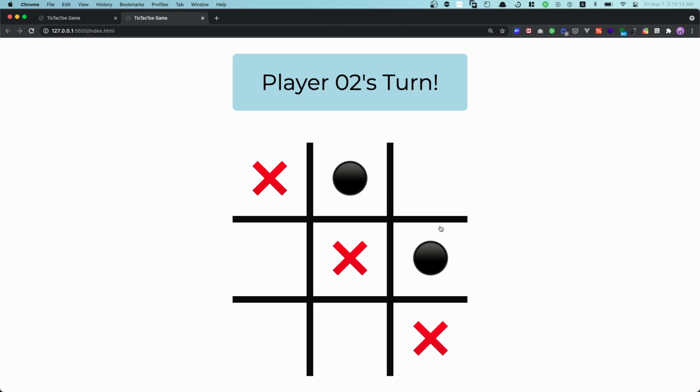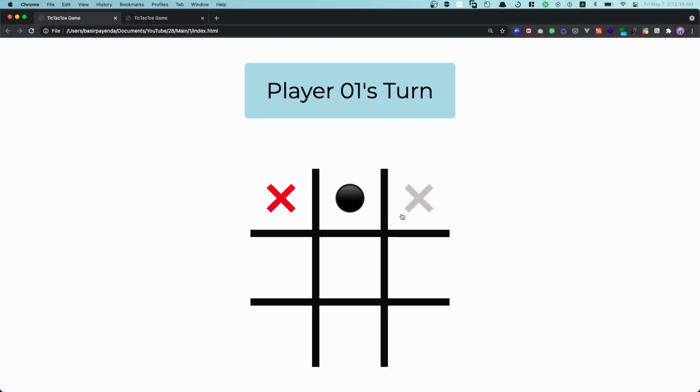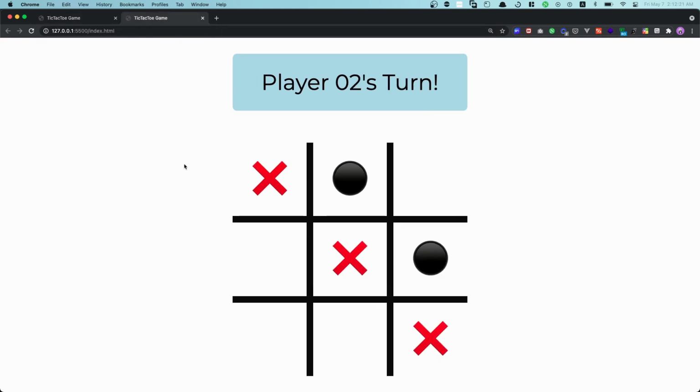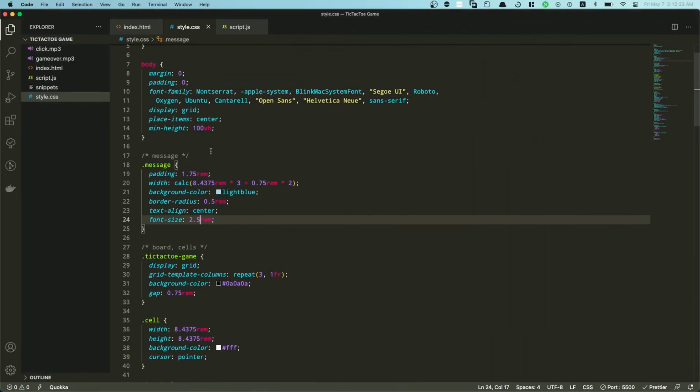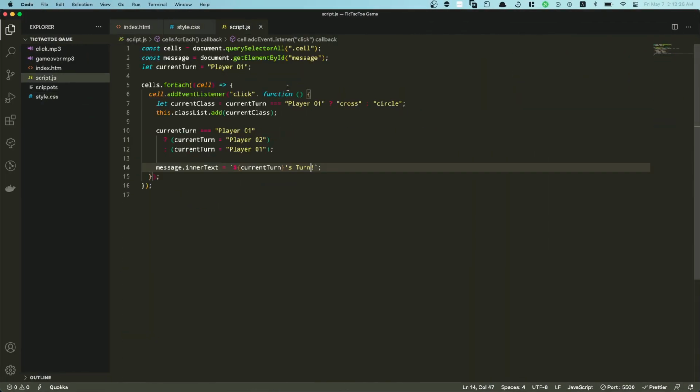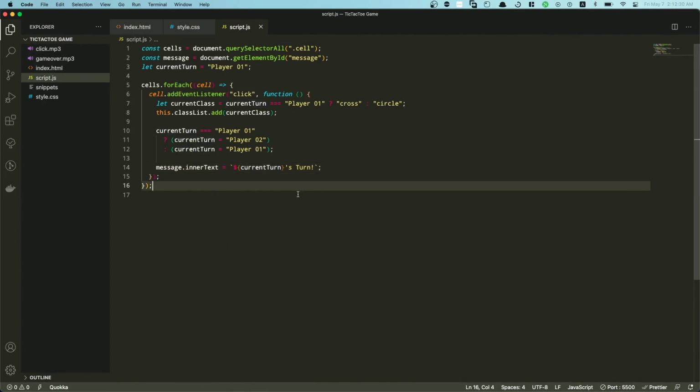So when we are hovering in and hovering out, how do we handle that one? As you saw in the demo, we need to add these classes whenever we are hovering into here. Okay, so in order to add that, I'm just going to go back into my script.js file right here. First of all, there's one little thing before going to that part.